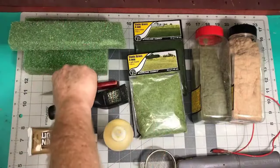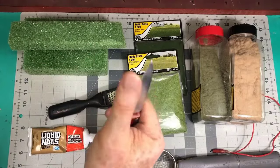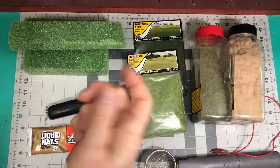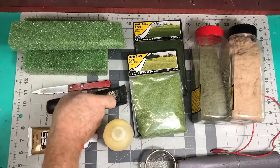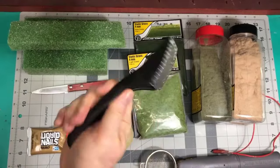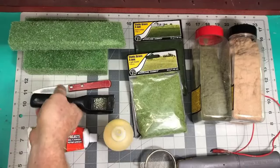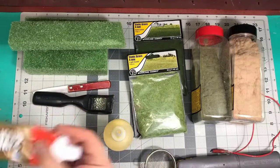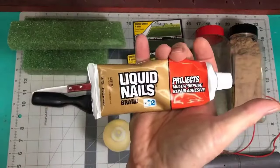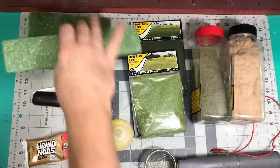I also have an old serrated knife. It's very dull, but it works great to shape this. I then go on to a handheld rasp to give it the final form. I like how this works on it. I also use liquid nails as an adhesive to attach the pieces to each other and to my layout.